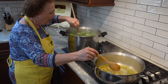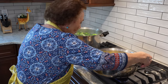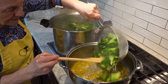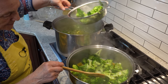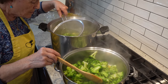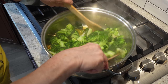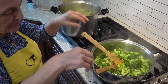Now the broccoli is cooked, and we put it over there, all right? Let me put the broccoli in here, but I want to make this a little closed, like this. Then I take the broccoli. Then you put it here. Now I put it back in here. Now it has to cook the broccoli in the oil a little bit.